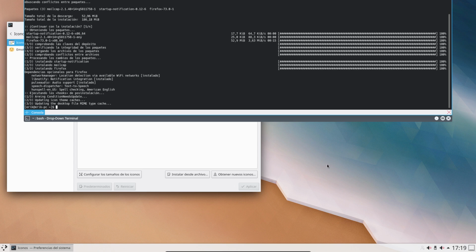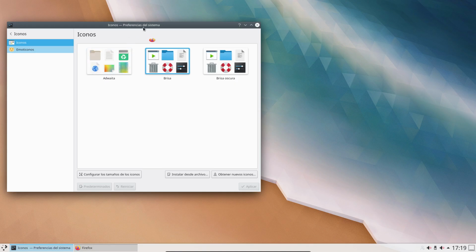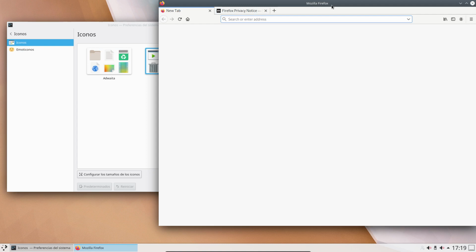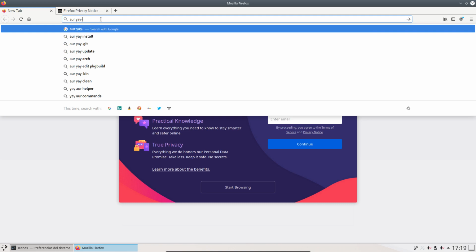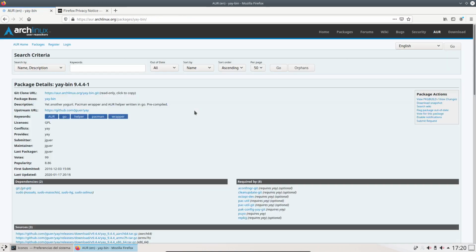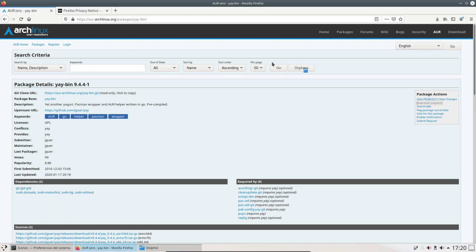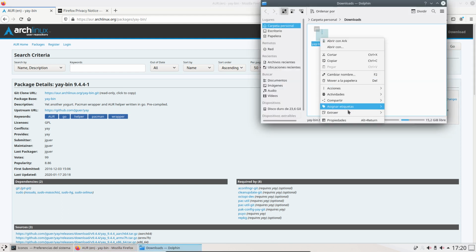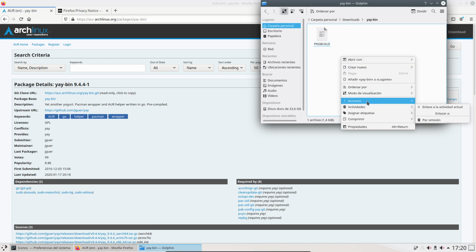All right, we have Firefox. Why do I need Firefox? I'm gonna get yay. How do you get yay? Either you build it, but actually we can tell you something super strange probably, saying, oh, what are you doing? We can actually download it from our repo as well. That's a possibility, but let's just do a normal yay-bin thing. Find it, download the snapshot, save it, go for it, unpack it, extraer, okay, aquí, and then delete this one, and then make package, acciones.